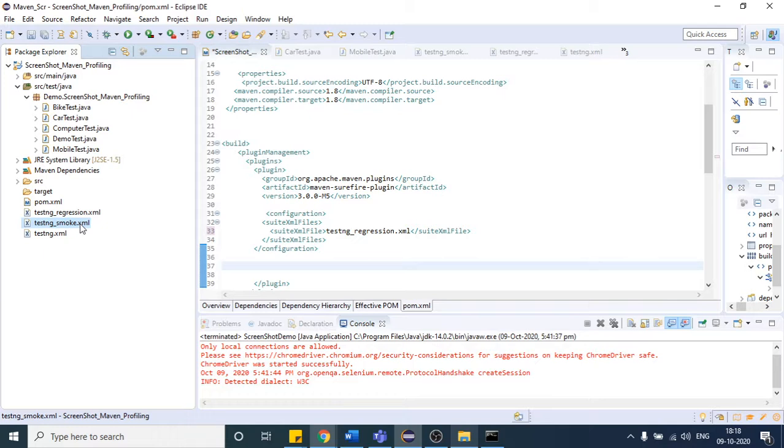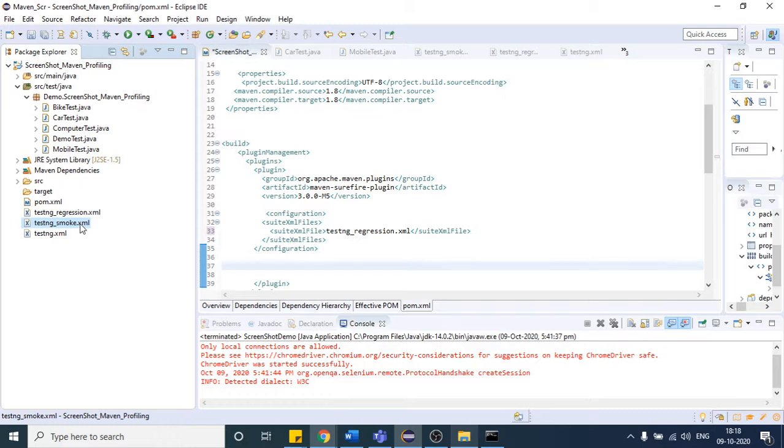So is it clear to everyone what issue we are having? If the client says that you have to invoke only regression, or only the smoke test cases, at a time. Is it clear?